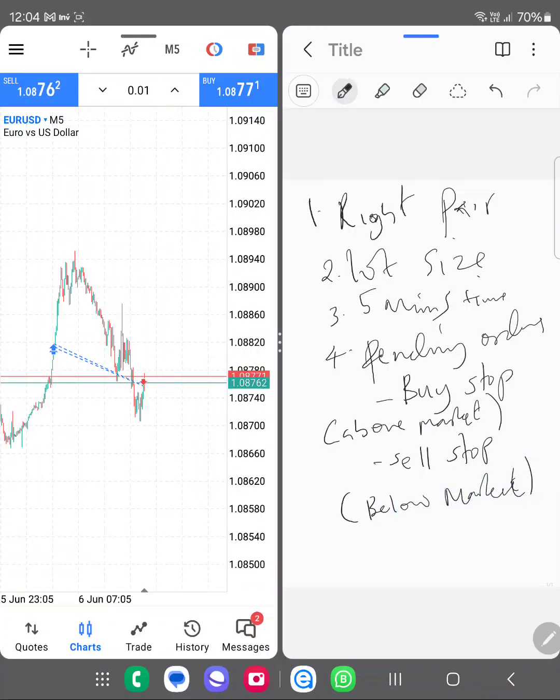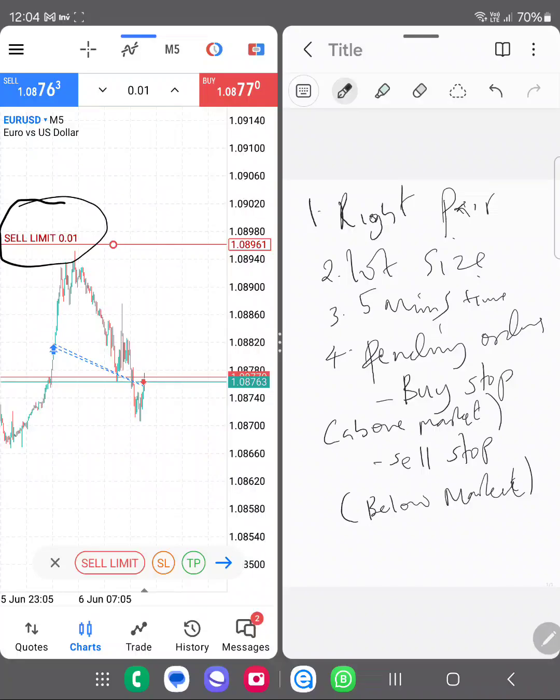So when you click this item here, you will have one line that is either going to be above or below the market. Let me just click it. You can see now it is above the market. This is the current state of the market here.